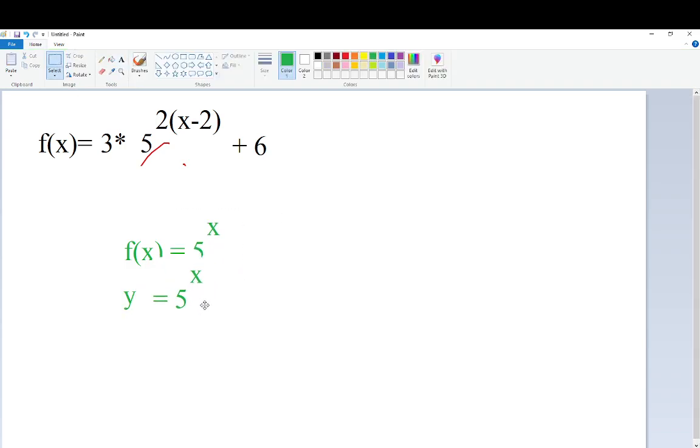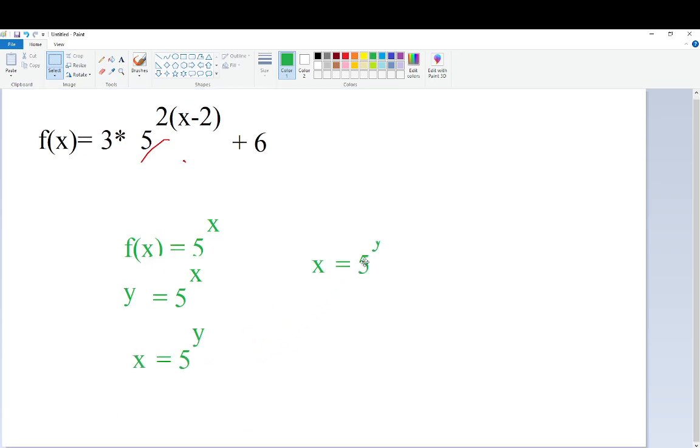Your second step is to realize there's no way to bring an exponent down. Oh yeah, your second step is swapping your x for your y and your y for your x. That's what an inverse is. Desmos, if you put that in, will actually draw the inverse from that. But your teacher does not want that, so we're going to bring it over here. The only way to bring an exponent down is to use logs.